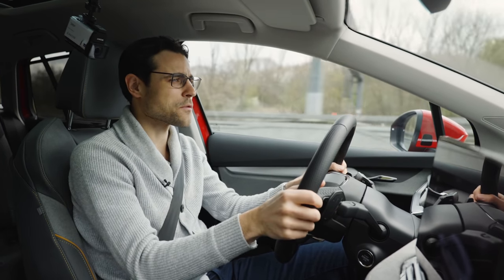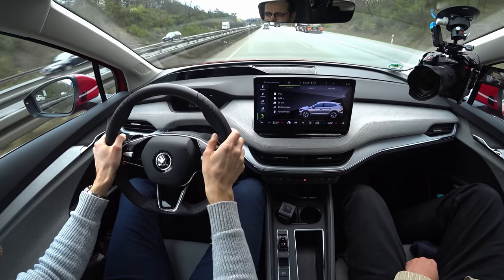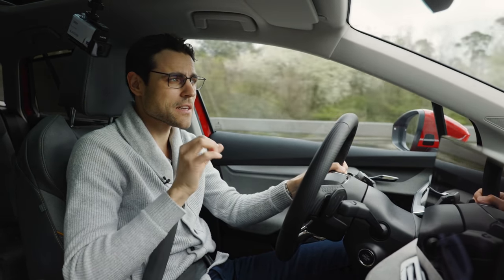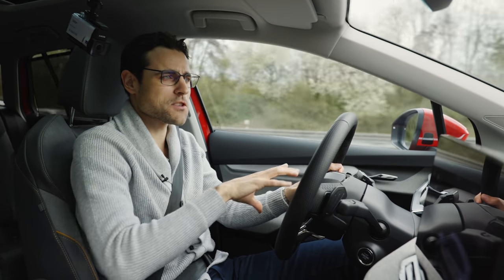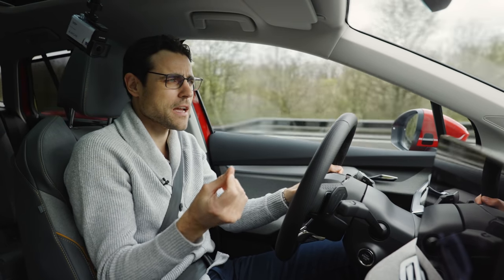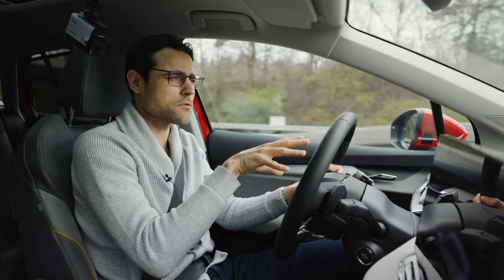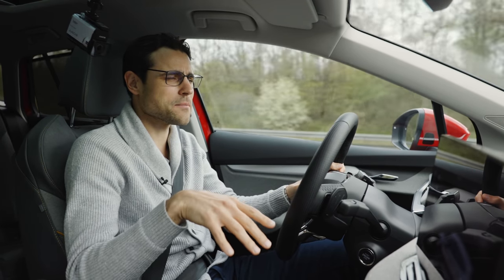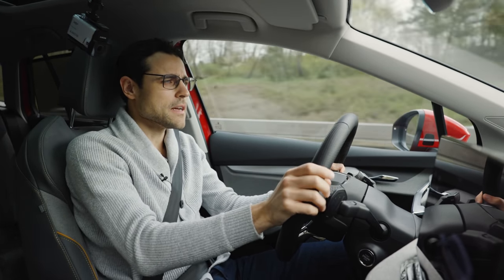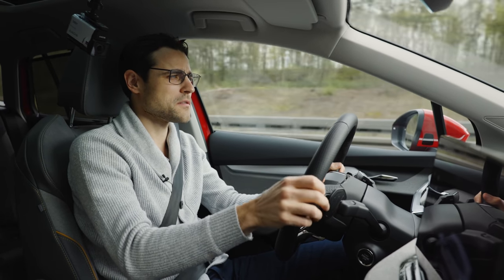Really nice in and out of the corner, and on the motorway you don't notice much wind noise. It's a high-standing vehicle in general, but still reasonably silent in here. Big difference to the VW ID.4 — they share the same platform, but this one feels more sophisticated from the interior build quality. You feel it while driving too. The ID.4 is more like the Tesla direction — saving a bit on interior equipment. Here, there are some nice elements that feel more sophisticated. Though it also feels a little bulkier than the ID.4, it still drives sporty for its size and interior space.